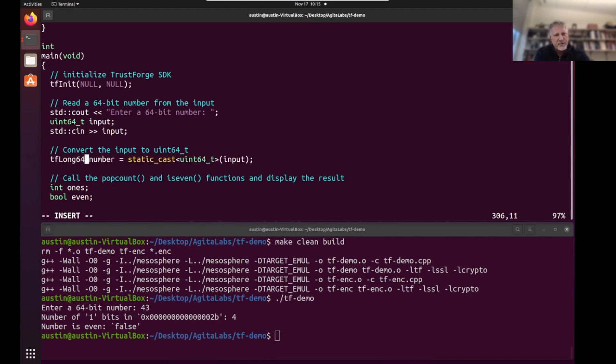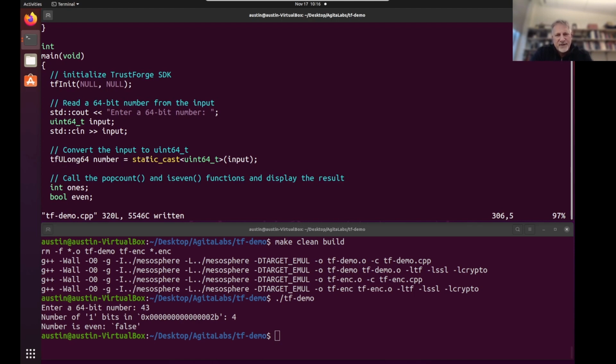So I'm going to convert that to a TrustForge encrypted variable, 64 bits, which is comparable. And I want to make that a ulong as well. So that's an unsigned long, 64 bits. So that's the uint64_t variable as an encrypted variable.